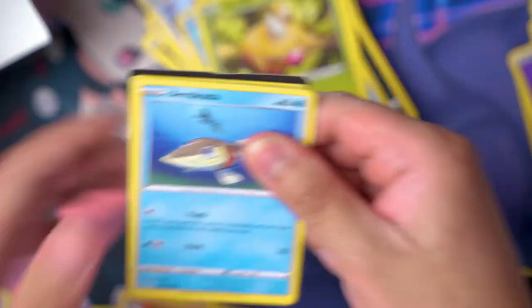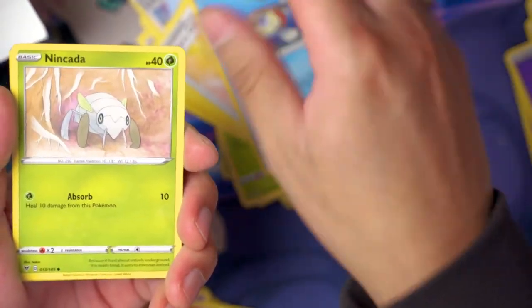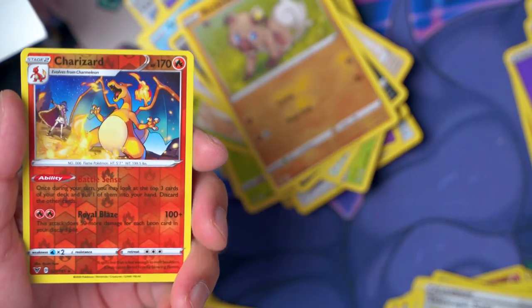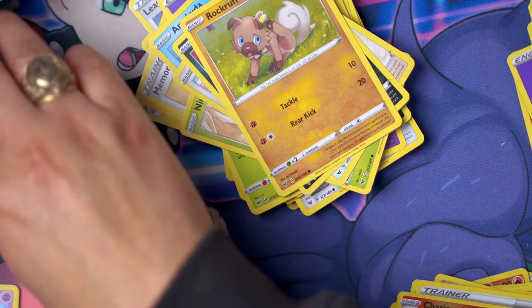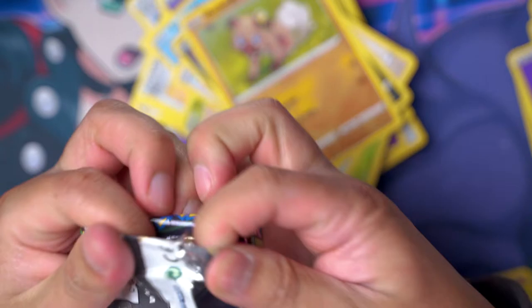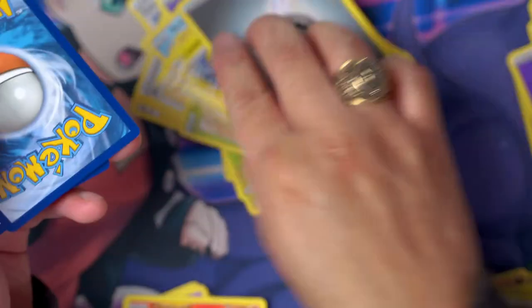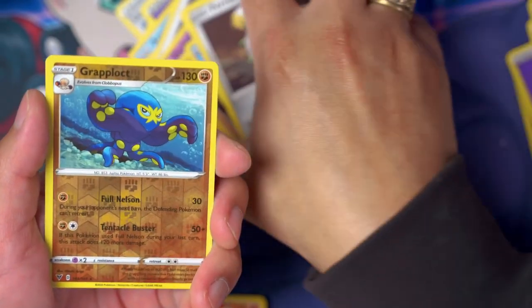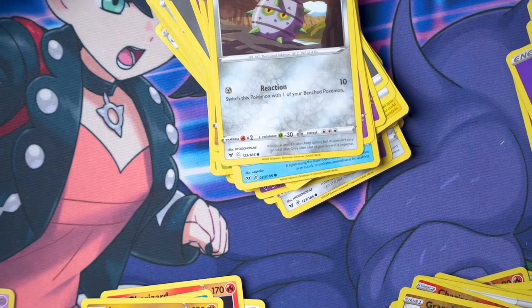Celebi pack again — asking you to give me a full art card! I feel like full arts are just harder to pull. I like them the most because of the way they look. Pack: reverse holo Charjabug — that's not bad at all — and a Krookodile regular rare. Pack: Drillbur, Oshawott, Dusclops, Ferroseed, reverse holo Crawdaunt, and a Lycanroc regular rare.